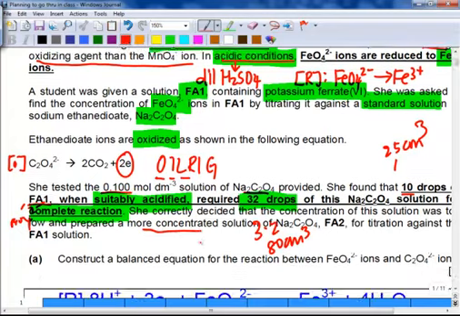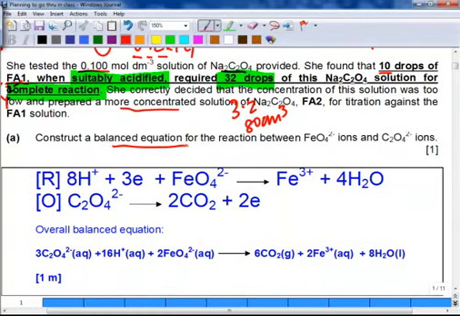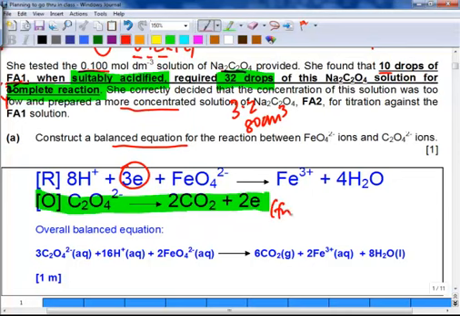Based on part A, they say construct a balanced equation. Do you all need me to go through this question with you? No. So I just read down. You all go and recap again on your own. Over here should be 3 electrons. Everybody okay? The second equation over here is taken from the question. You try balancing it again. If you cannot get it, you can ask your friends or ask me.